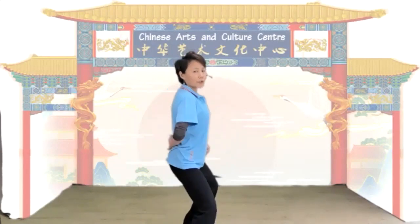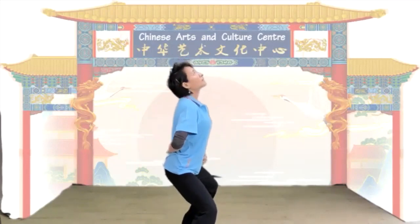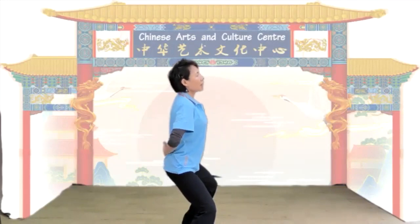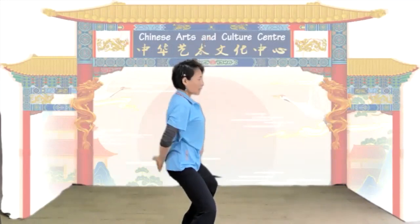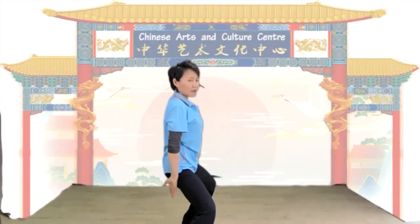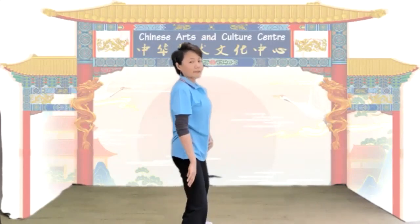So from the side view, this is the togetherness. And then lengthening the tailbone and lengthening the crown. Crown go back high, tailbone go back down. Okay, and release. Good.